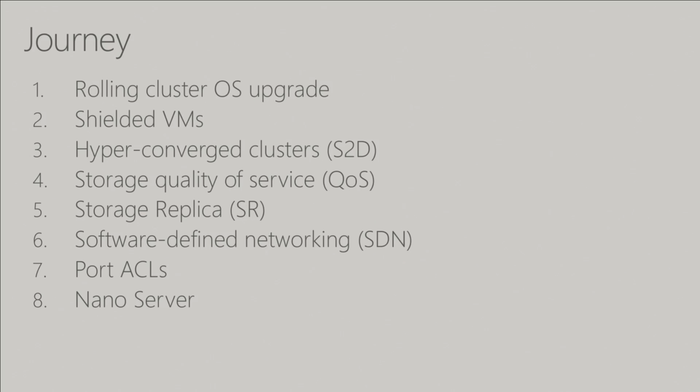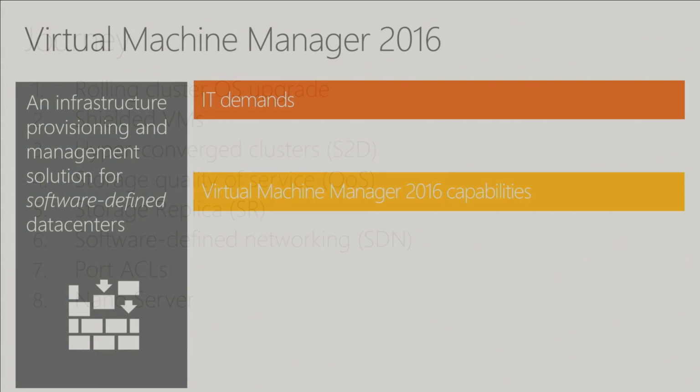So to summarize, we quickly covered the VMM 2012 R2 overview, and we took a VMM 2016 journey for managing the software-defined data center. So these are the 8 stops of the journey that we took. You will notice that the city names have changed, which is not that uncommon, I would say. The earlier names were more benefit-oriented, like tamper-proof VMs, zero downtime, and cost-effective clusters. These are more buzzword-oriented, like shielded VMs and S2D, SDN. Regardless, the journey still remains the same.